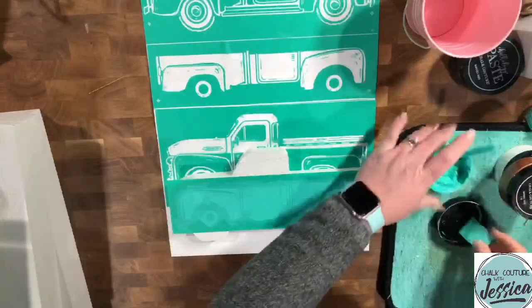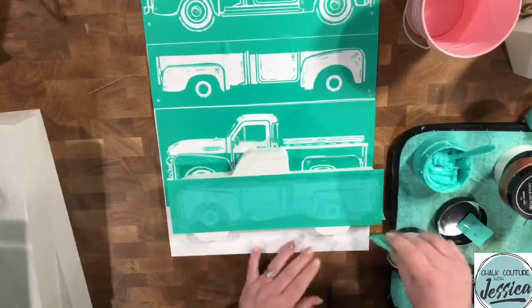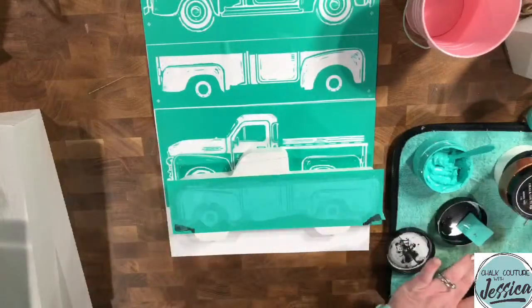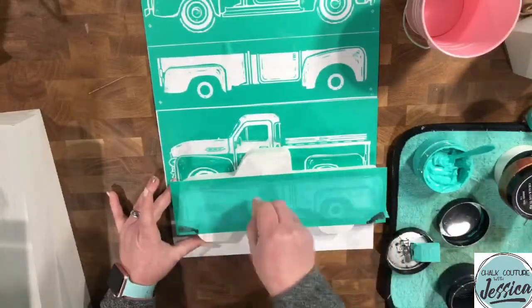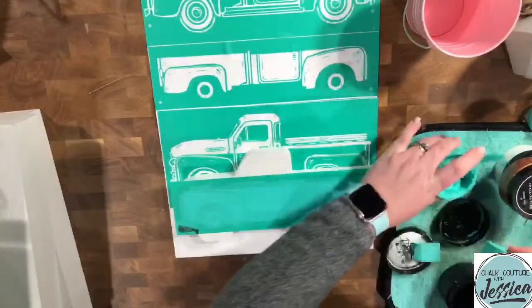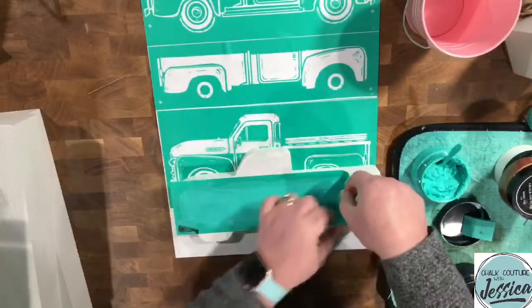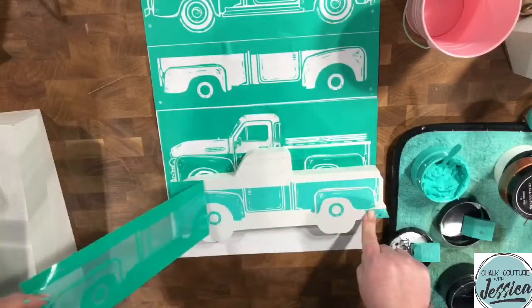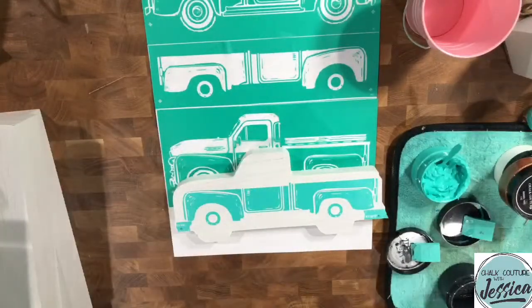Okay, hold on. Let's quickly get that shimmer shadow opened and do it over this registration mark and try to go back over that one. Oh, good, and I didn't get any couture teal on it. Now let's come back in and get all that excess up. We don't want to leave any behind, right? Oh my goodness, it looks so good.